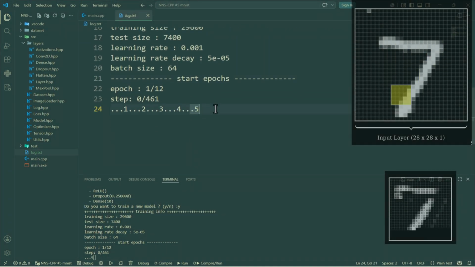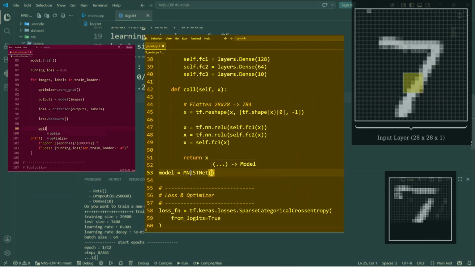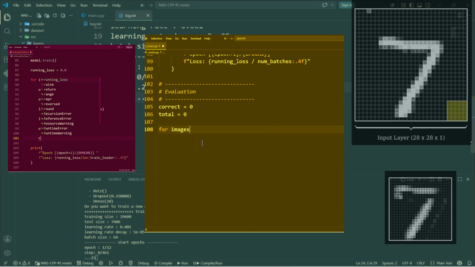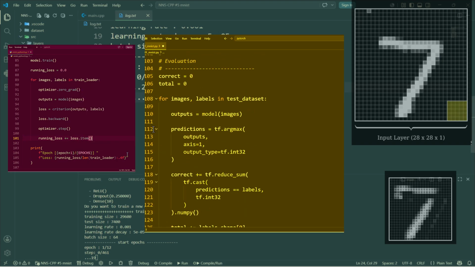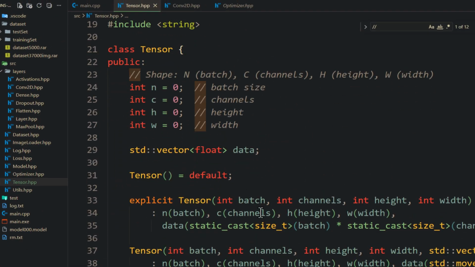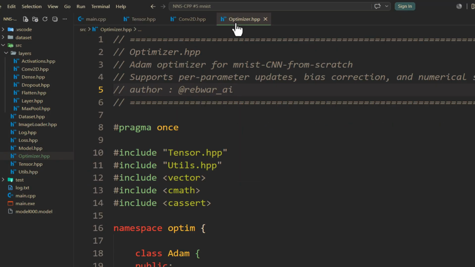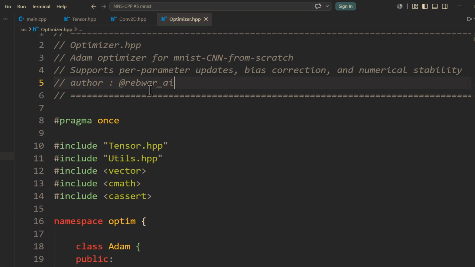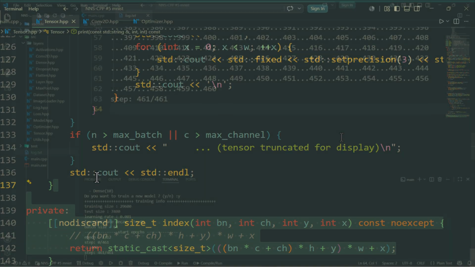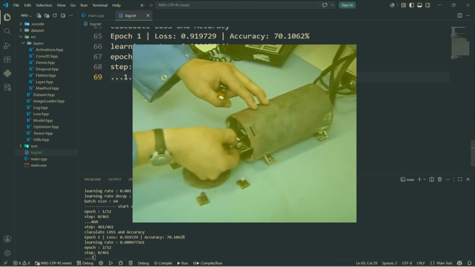Today, deep learning looks simple. You import a framework, define a model, and train it in a few lines of code. But that simplicity hides the hard part. Behind every deep learning framework are thousands of lines of logic: tensors, convolutions, gradients, optimizers, numerical stability, memory layouts, and training behavior. This series exists for one reason: to open the black box.